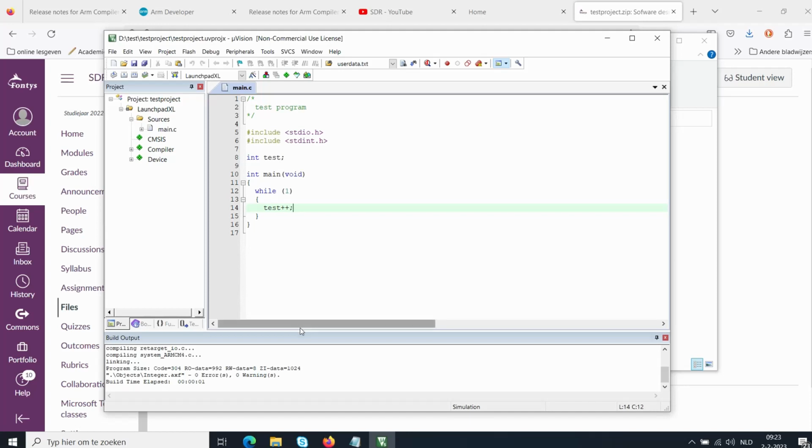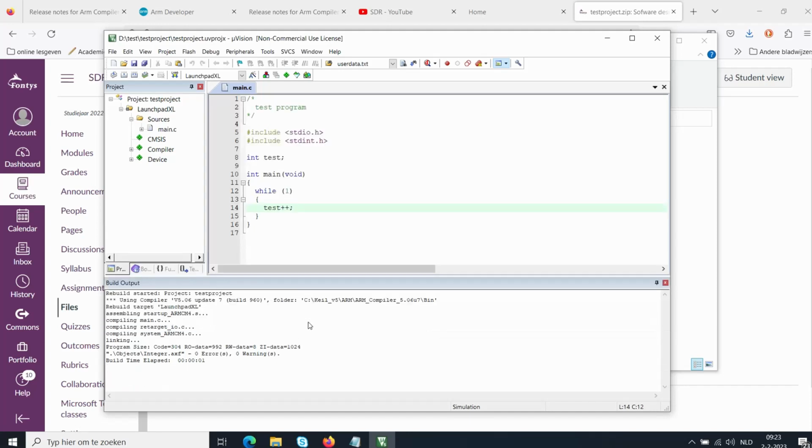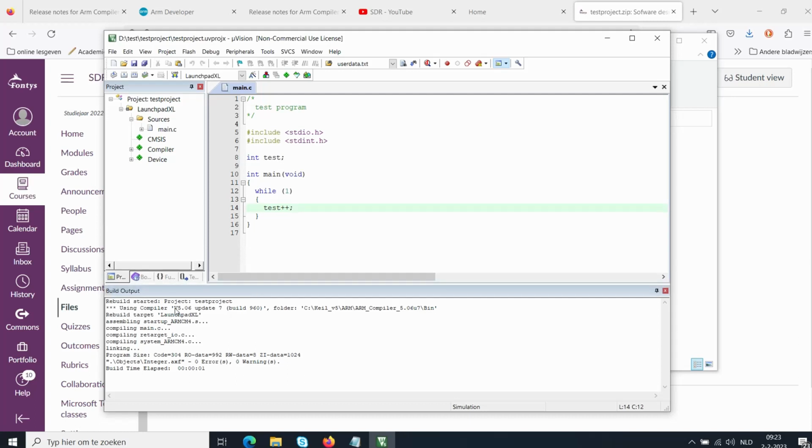And when it's ready, you will see that it has done several things. It tells you which compiler has been used. This is the version 5.06, the one that we have been installing. Which target, this is the target name that has been built. Some other files that are hidden somewhere, but here we see that our main.c, which is this code, has been compiled, and some other files.